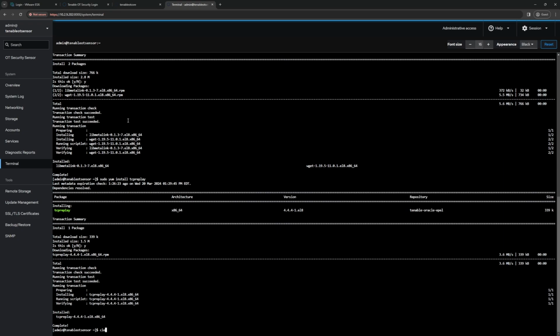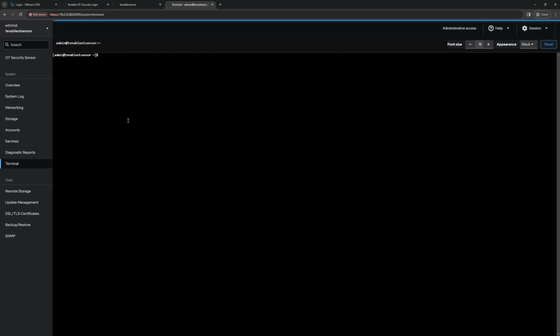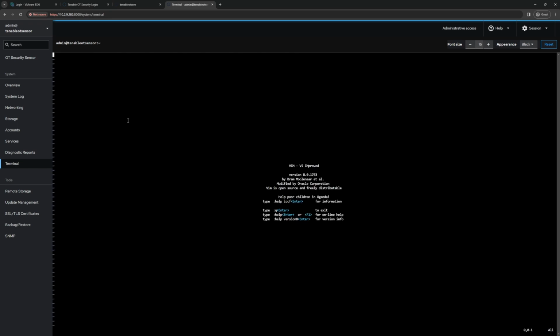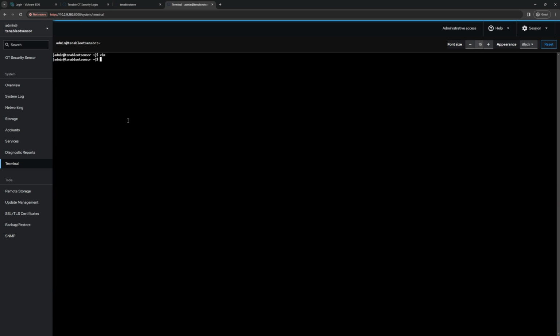Let's clear this screen out so it'll be a little easier to read. The first thing I want to do is make sure that these tools are truly installed and they run. So first, I'll type in vim. And it looks like it is working. Navigating in vim is a little different than most things you're probably used to. To issue a command, you hit the escape key, and then to tell it the command is coming, you put a colon. Then you can do things like Q, which stands for quit. So we're going to quit out of this. I just wanted to make sure that vim was working.